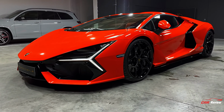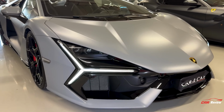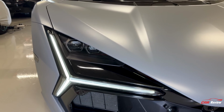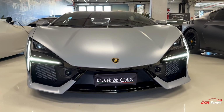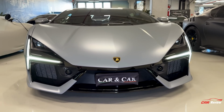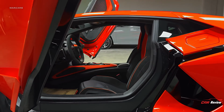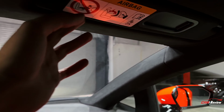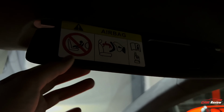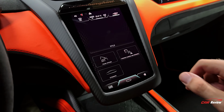Maybe they're also allowed to claim carbon offset from the chassis, front subframe, and most of the bodywork on the Revuelto, which is all made of carbon fiber of one sort or another. At the end of the day, this still remains a Lamborghini that is more concerned with 0 to 62 than CO2. The performance is stunning, it's just incredible. 0 to 62 in 2.5 seconds. Top speed is 270 miles an hour.